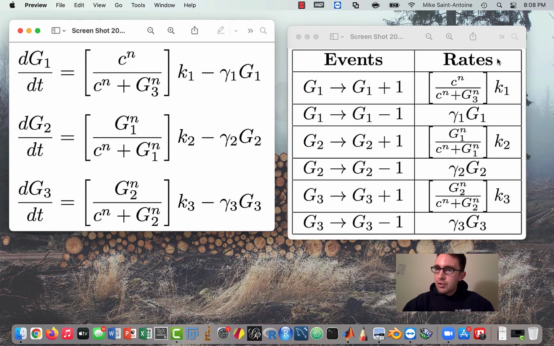And then if not, if it's greater than this rate but less than or equal to the sum of these two rates, then we're going to choose this event here, gene 1 decreasing by 1. And then if it's not these first two events, but we find that the product is greater than the sum of these two rates, but less than or equal to the sum of these three rates, then we're going to choose this event here, gene 2 going up by 1. And so we're just going to go down like that and see where this random product falls between. And wherever we find it, we're going to just pick that event to be the one that happens.